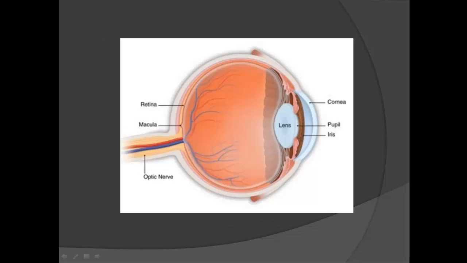It's just a brief overview of some anatomy of what you're going to see with the ultrasound machine. You will be able to see the cornea. The pupil and iris are seen as some really thin hyperechoic structures. The lens will also be visualized within the anterior chamber here, as well as the posterior chamber, the retina, and the optic nerve. We'll go into some pictures of what the actual ultrasound will look like in a moment.